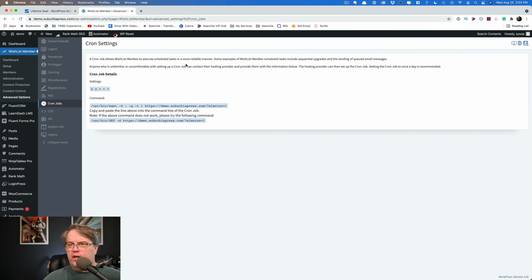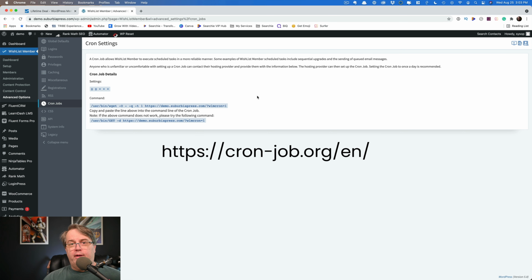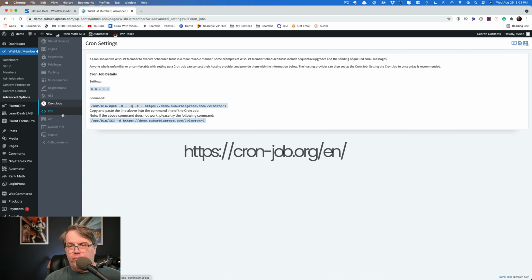Now, if you want a cron job, that depends on where you're hosting. I'm hosting on a Cloudways virtual private server, so I've got cron jobs that I can build on there, and then I can set up the details over here. They've got little commands you can just copy and paste, and it'll create the cron job for you. If you don't have a server that allows you a cron job internally, there is an external service called cron-job.org, and that'll work very well for a lot of folks.